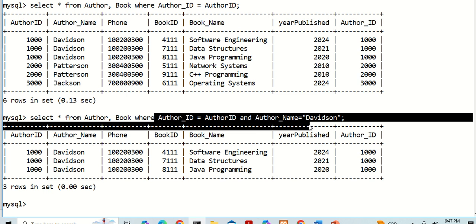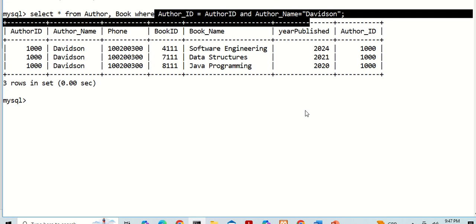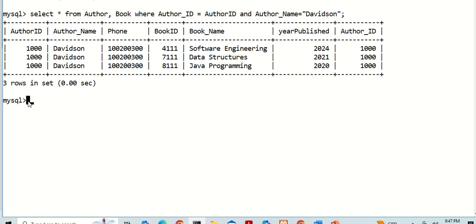So let's try another way. What is another way? Let's try to have a join operation. So let's do select star from author join book. This is a join, not a natural join. Natural join means the common field. The author ID in the book table and the author ID in the author table don't have the same column name. The author table contains author ID, book table contains author underscore ID. So I can't use natural join, so I'm using equi join.